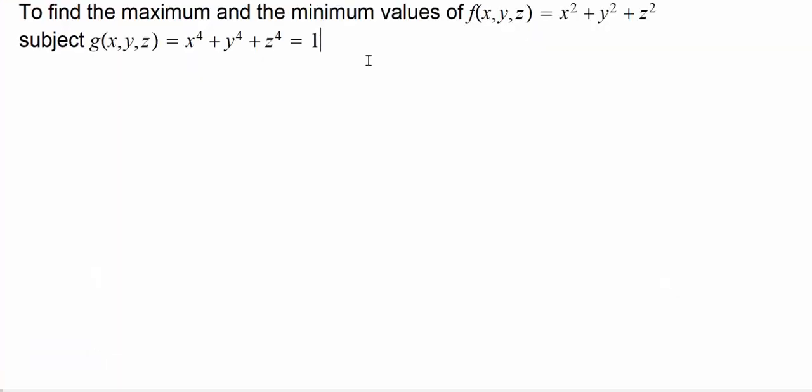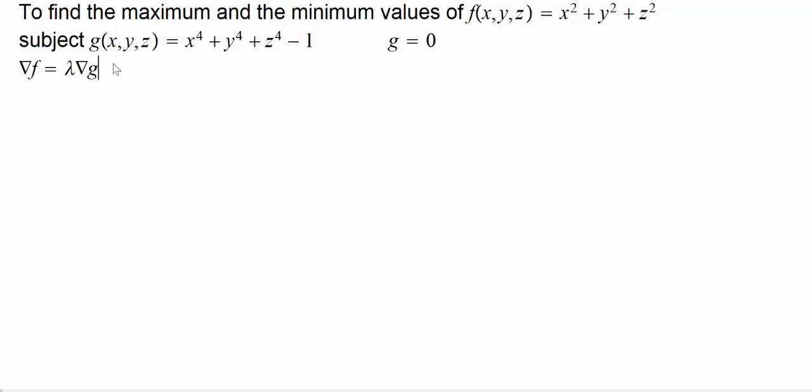Okay, so we are going to work on this example where we have to maximize this function, which gives the square of the distance from the origin of any given point, subject to what? Subject to this condition. Actually, the condition was given as this, and I just went ahead and defined g to be this function. All right, so we may say subject to g equals 0. So let's proceed with our method.